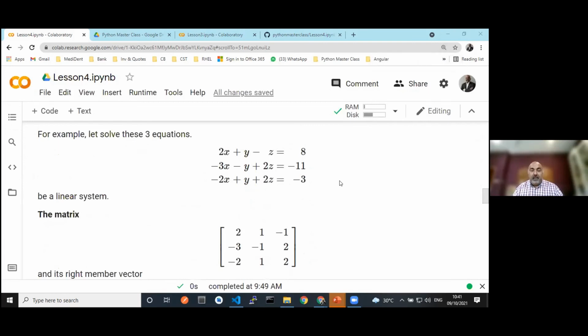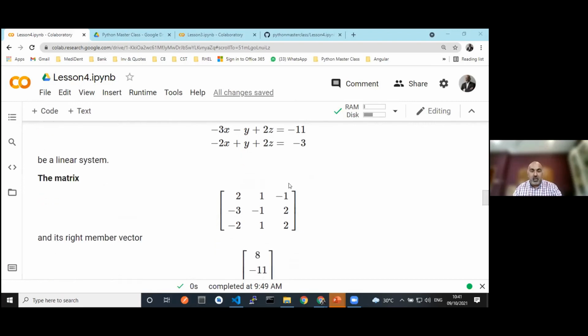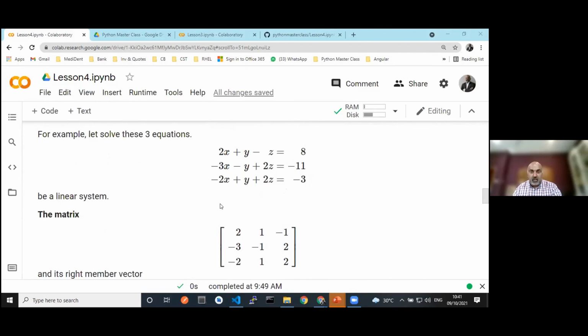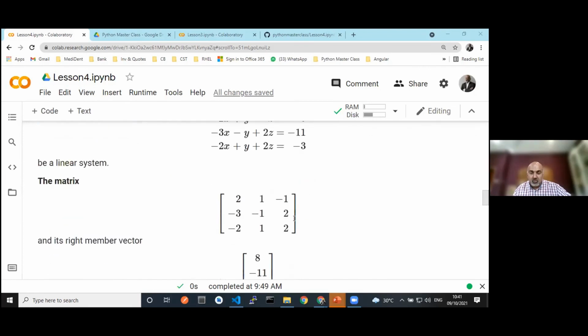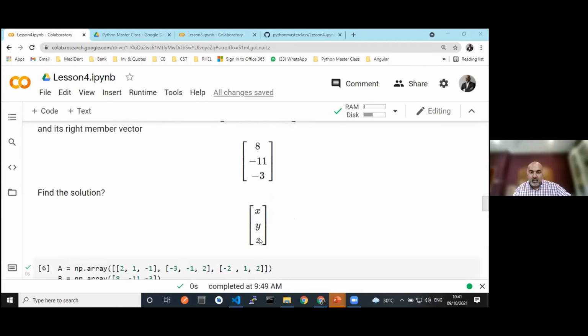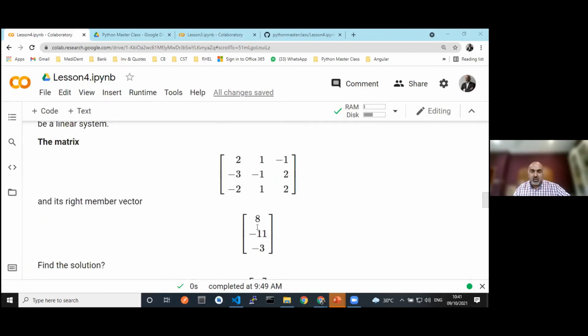All right. And so I have the coefficients. It's 2, because from the 2 here, 1, -1, and -3, -1, and 2. So I've converted this, so this is just the coefficients. All right. So I have put X, Y, Z, and then I put the constants, the output. So the filter will be X, Y, Z. So this is the filter that I'm applying onto this matrix to get this result.